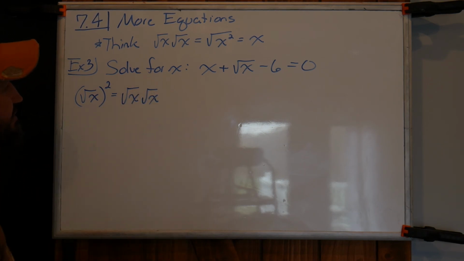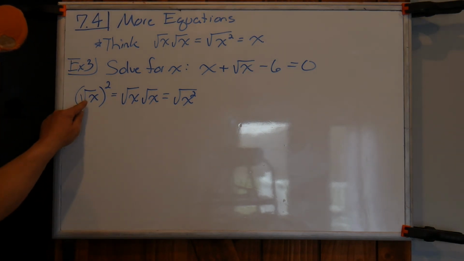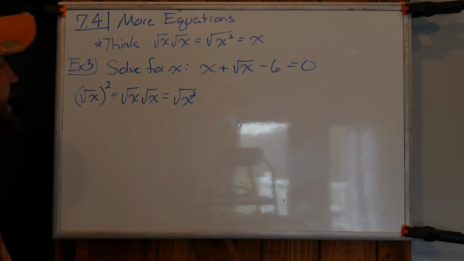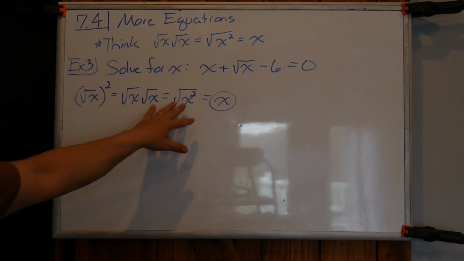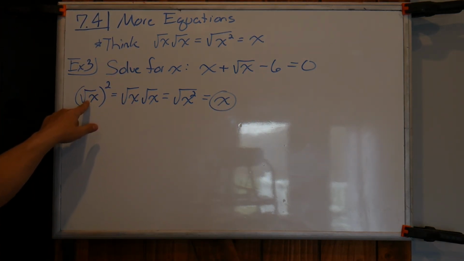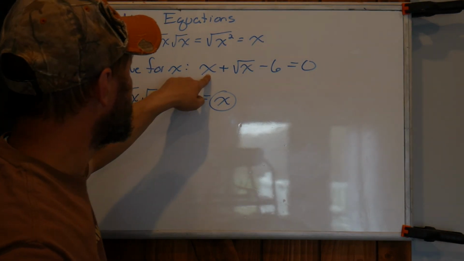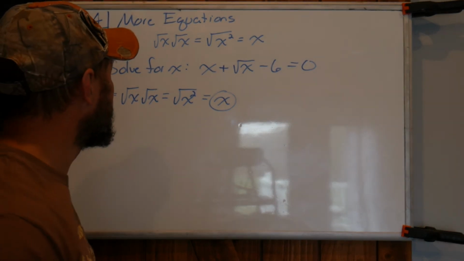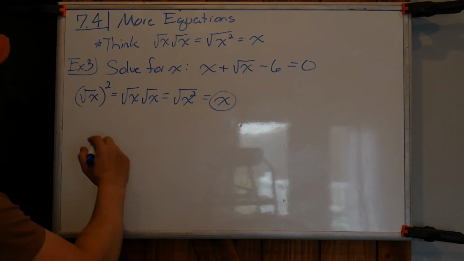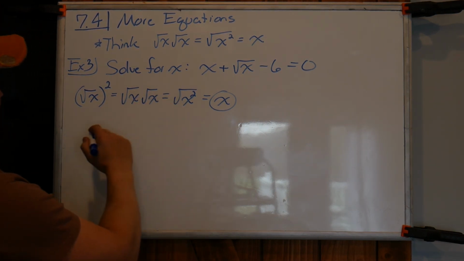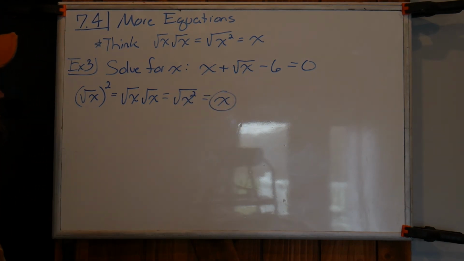I have the square root of x times the square root of x, or the square root of x squared, however you want to look at it. A square root with a squared, they go away. But no matter how I think about it, if I square the square root of x, I get x. That's what I have here. That's what I need. So x is actually a perfect square when I think of it in terms of square root. So what I'm going to do here is write this x in terms of square root.